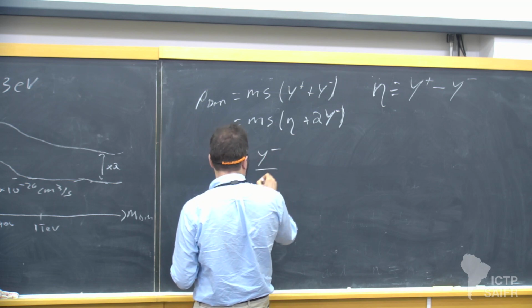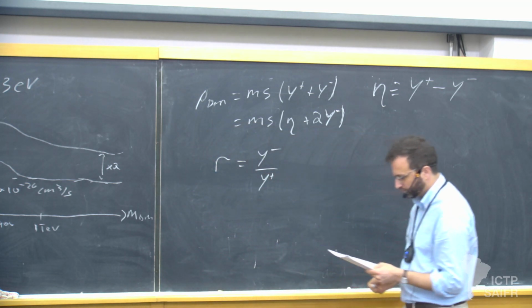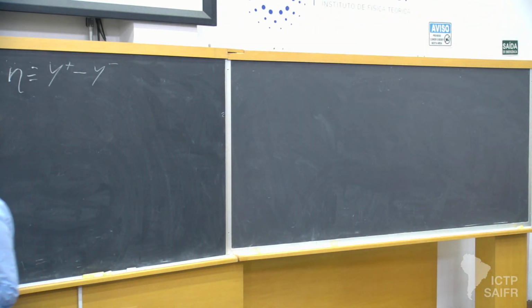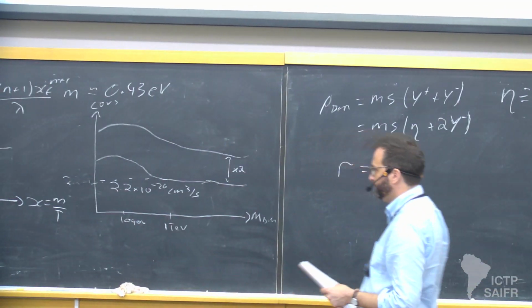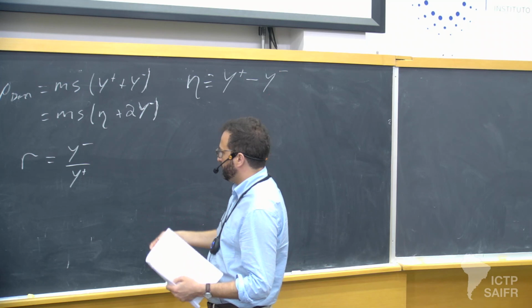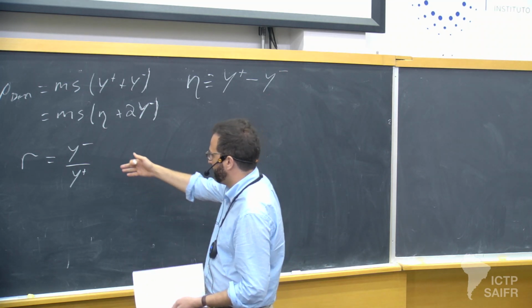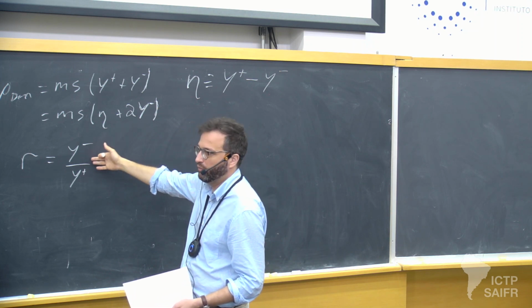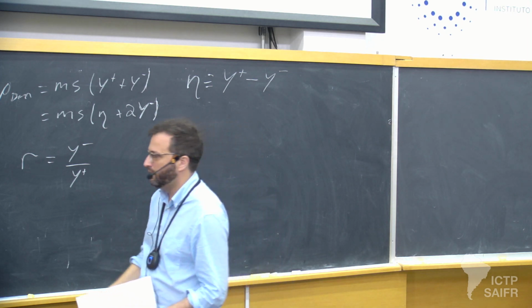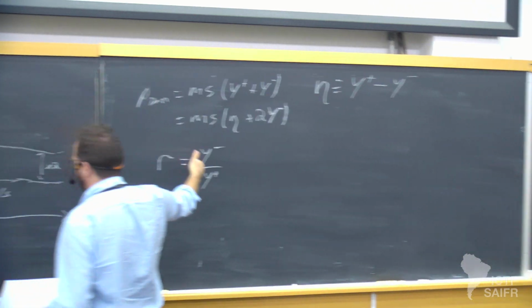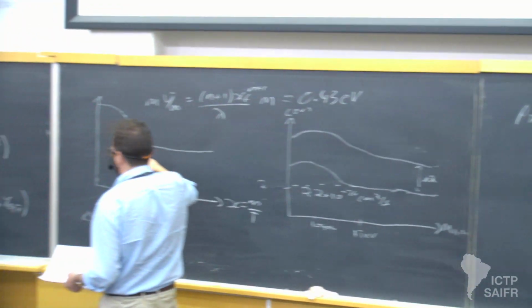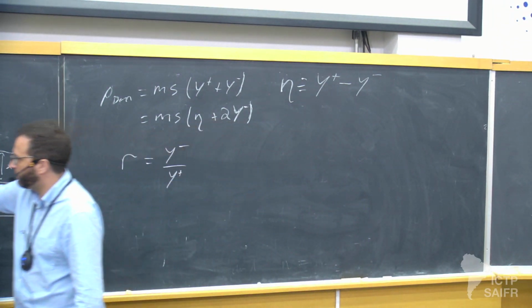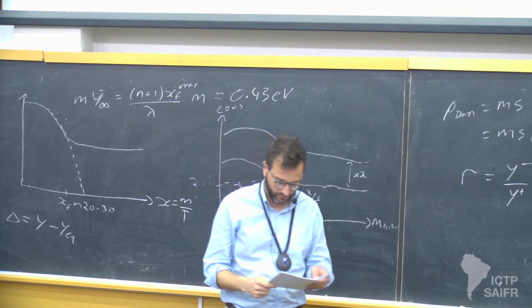So y minus over y plus, okay? And this is going to change with x, or the temperature, yeah? So at very high temperatures, even if there's some asymmetry, these could be very close because these y's will take their thermal values. And then afterwards, we're going to start annihilating away these y's. The total number density is going to drop, but there's still going to be this asymmetry, yeah? And then we want to solve these equations in the presence of this asymmetry, okay?